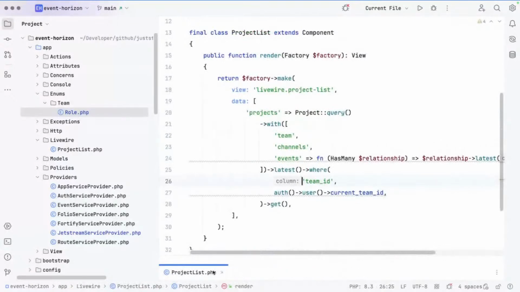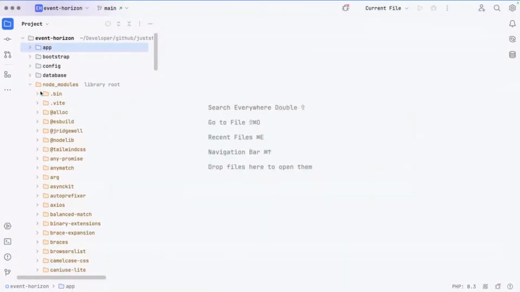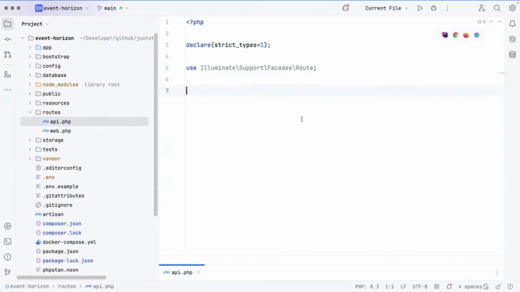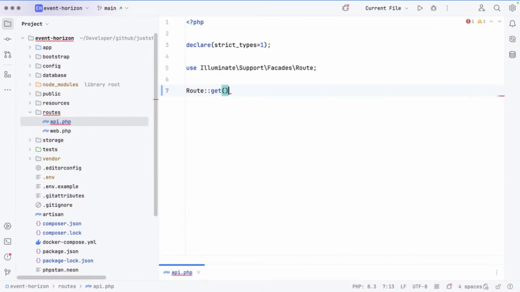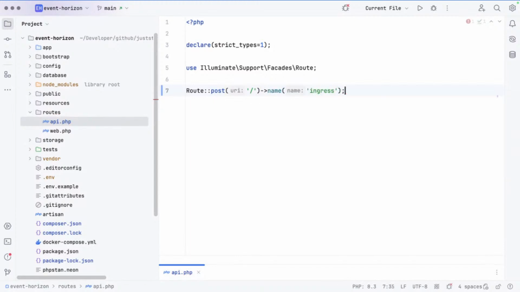So if we just close all that down, what I'm going to do now is we're going to look at how we can kind of accept events coming into the application. So we're going to have an API, obviously. So let's work on a quick test. It's going to be a post request because there's going to be data. You're going to set the name as ingress. So I do a lot of this at work, looking at data ingress and that sort of stuff. You get a payload, you want to do stuff with it. Yeah, it's important stuff. And the way that we do that has got to be really thought out.